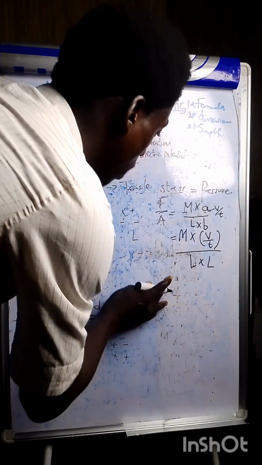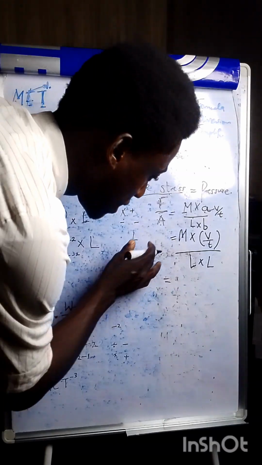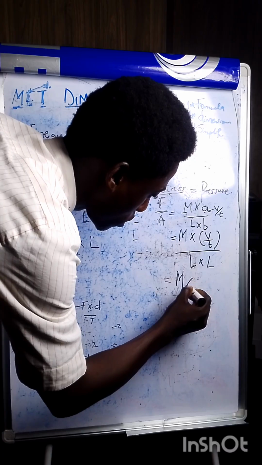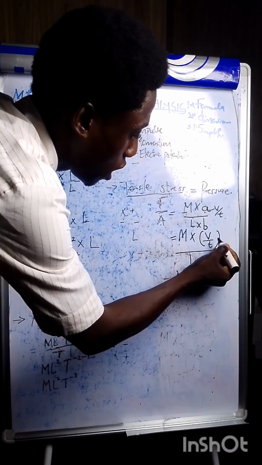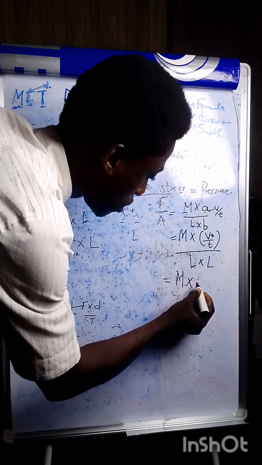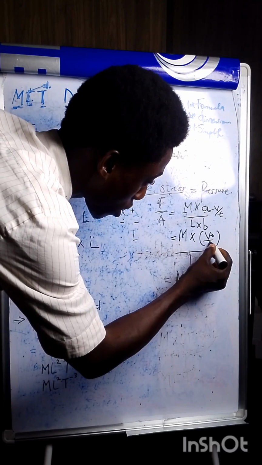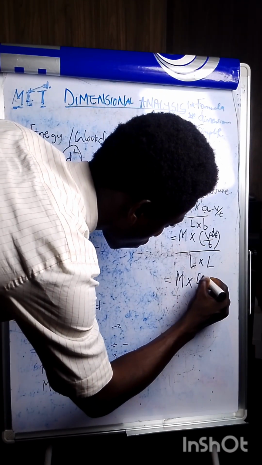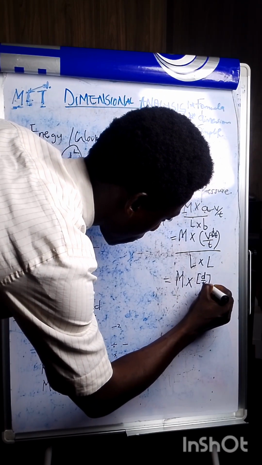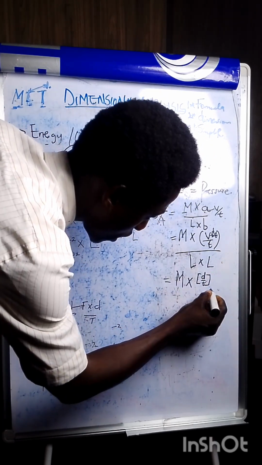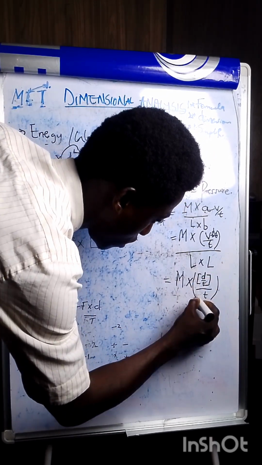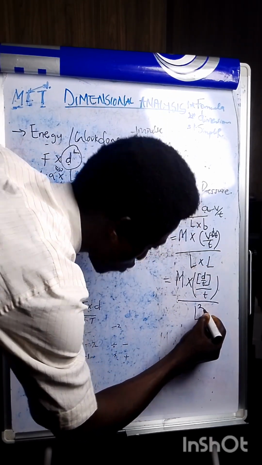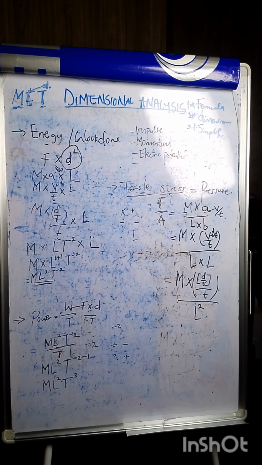So here, we are still solving for tensile stress, right? So our tensile stress dimension, let's continue, our mass multiplied by velocity over time, right? Then we can still continue solving this. Velocity is what? Rate of change of displacement with time, right? That means it will come here. Rate of change of displacement with time, that's for velocity, then over our time again. Are you with me? Then divided by your L multiplied by L, your L square.